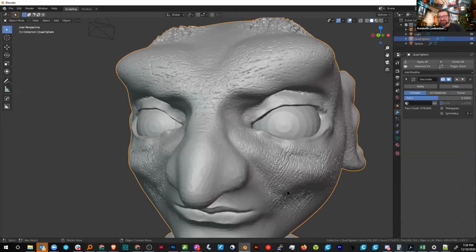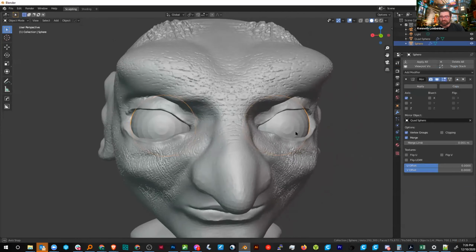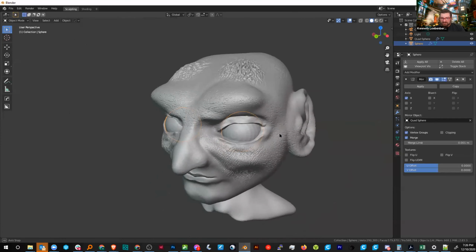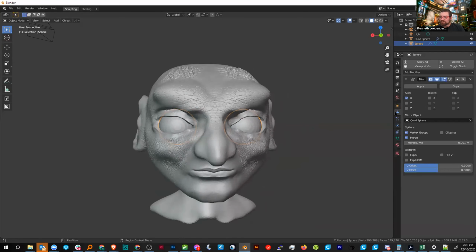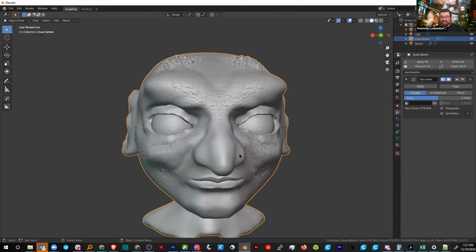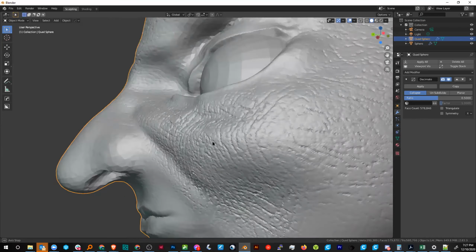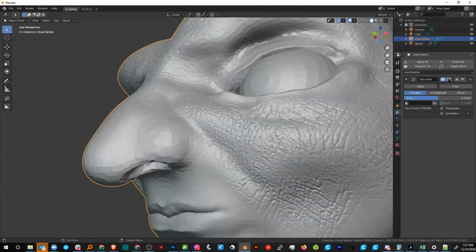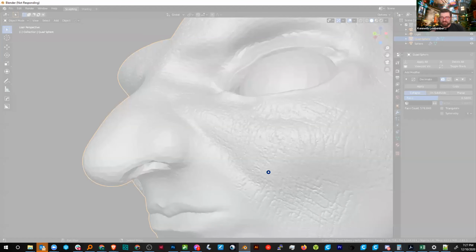I'll unwrap an eye when we're done here, and we can look at it, and I'll show you how it works. So anyway, we were over here doing the decimate, and you can see we've cut that polygon count in half, and it looks just as good. If I turn this off, it's hard to even tell that I decimated it, because it's really smart. Now, if you've already done your texture wrap, you don't want to decimate it, because that will cause your texture map not to match up properly.